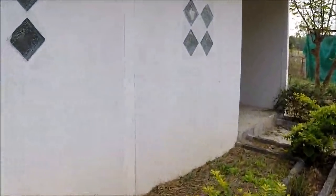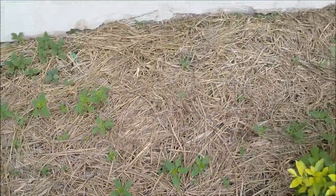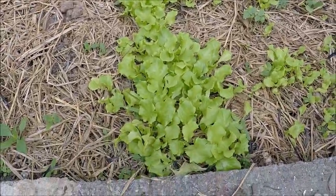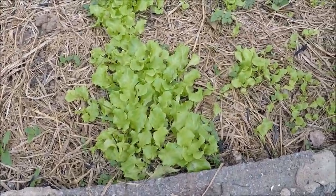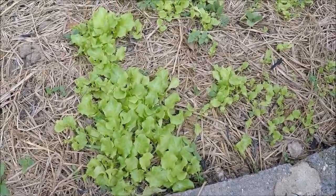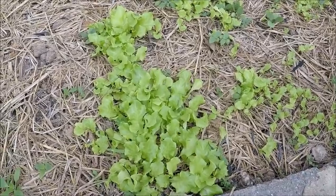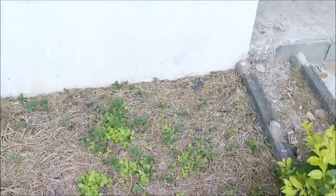Bug free down here. I'll put some chilies in there. They're coming up. And billions of weeds. So Toon's lettuce doing very, very well. We did lose probably about 30% of the little seedlings when they first started germinating. The birds got in there and just scratched and pecked them all out. So we ended up putting some black netting over there for the first couple of weeks. Now they're big enough to survive. So these are the ones that Toon's going to transplant into the banana trees.